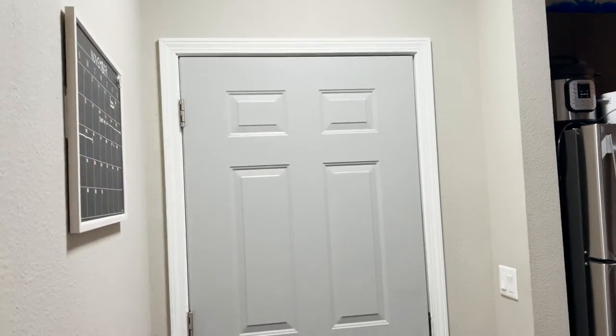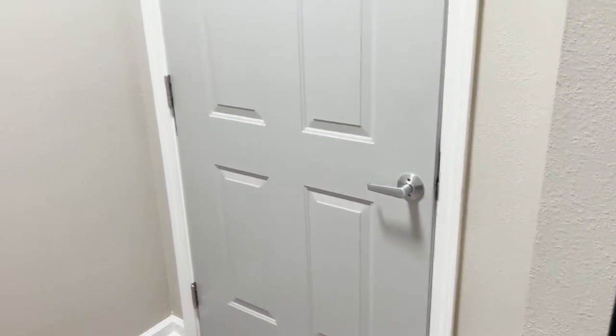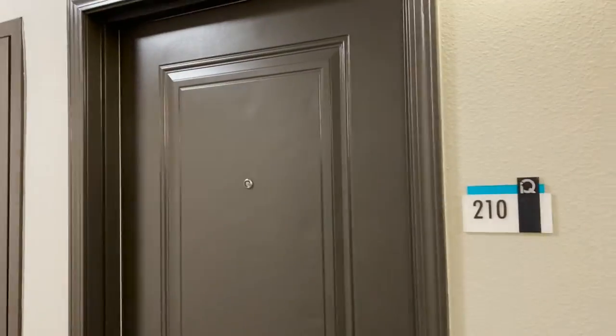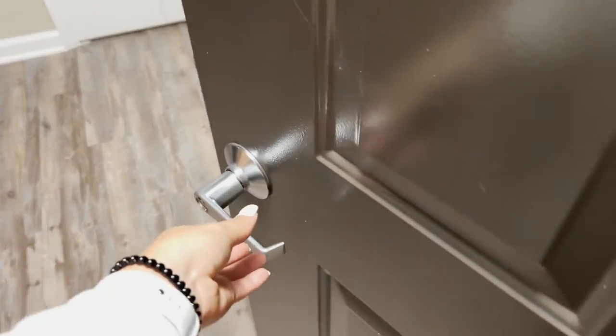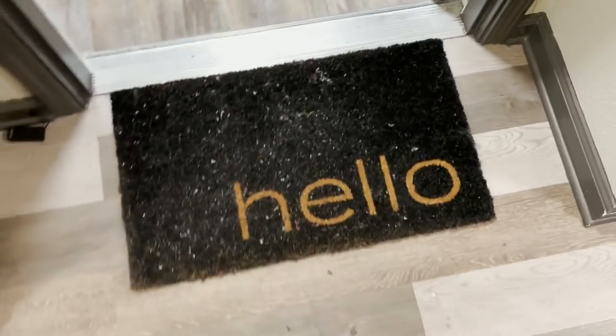Panning around from our washer-dryer we have our entryway. I put a little chalkboard here — it's not November, it's January, but at least it makes the space look a little bit nicer. That beautiful dent is from our door handle. If you look, everybody has these key fob things except for us — all of these doors have it but our door does not. Everybody else also gets a peephole and a nicer door. They told us they were going to fix and change our door within a month of being here and they just never did.